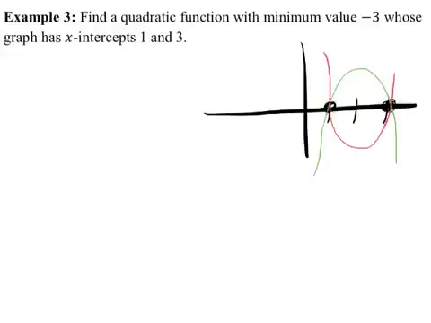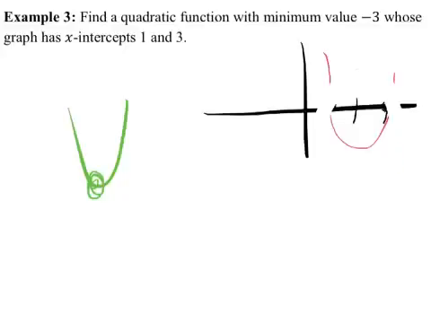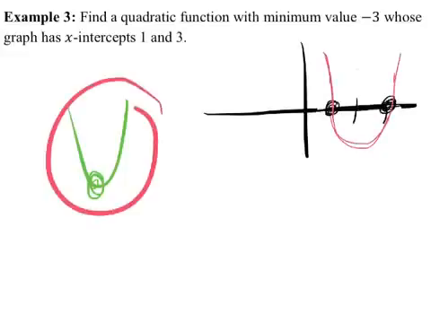But since it says that it has a minimum value, it means that it has to open this way. This is a minimum. So we choose the red line. So the green line is not correct. So let's erase the green line here. I'll put the other part back in a minute. Anyhow, we have the red line that's important now. Okay, this is what it looks like. It's got to look like this over here.